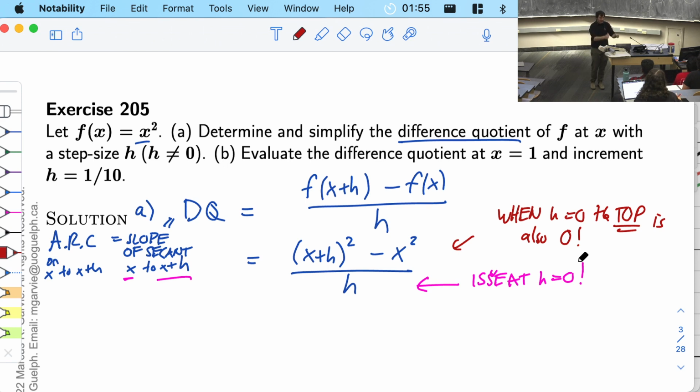So this is a great situation. That is the formula for the difference quotient, but we are going to simplify it, and we're going to simplify it in the right way to make the 0 over 0 go away. We're going to try to simplify it so that we get a formula where you can easily see what is going to happen when h goes to 0. And the observation algebraically is that we have a difference of squares.